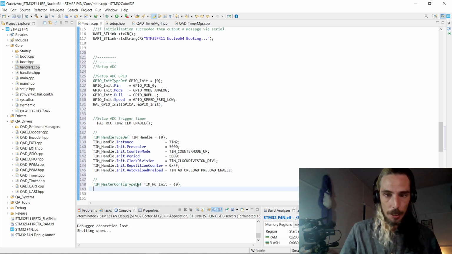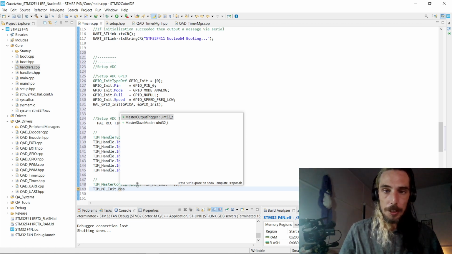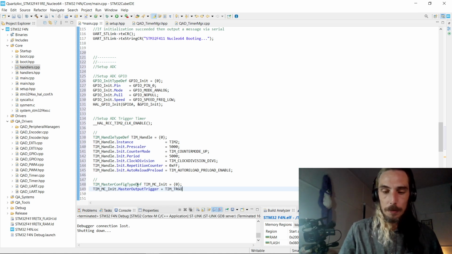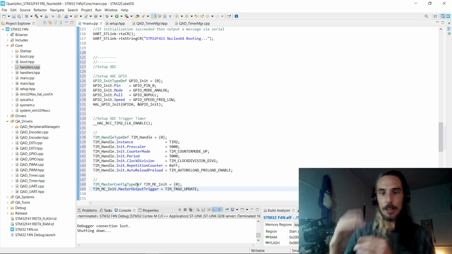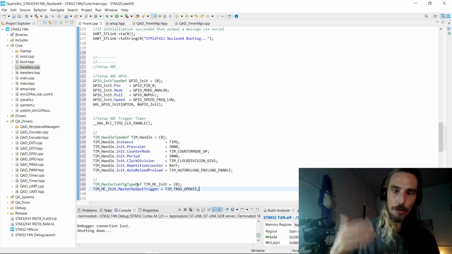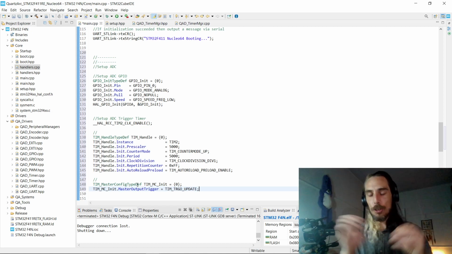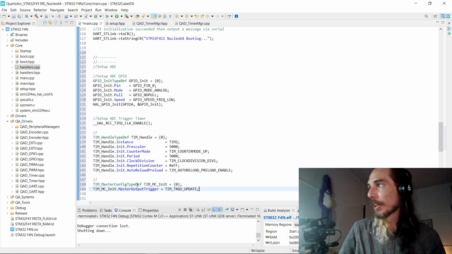So in this particular structure, we're just going to tell it that our master output trigger is going to be on our update. So every time the counter gets to the period value, it's going to trigger that update event, and we're telling it that we want that update event to be used to trigger the thing that we're kind of passing it on to.